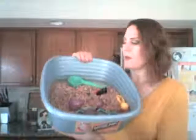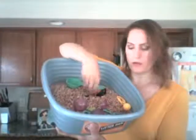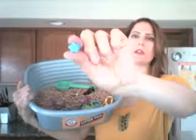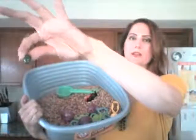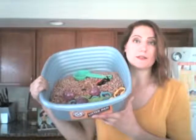Grab some dried beans. These are pintos. Grab some tools, and then you can toss some rocks into the beans for the kids to find. Or you can also do, what do I have in here? I've got the beads. And these are for little older kids who aren't still putting things in their mouth. I feel the need to say that as well. Obviously, and some glass beads. Or stick some rocks in there. Again, grab them from your kids' collection. Pick up a couple of little crystals for them to find as a super awesome surprise.